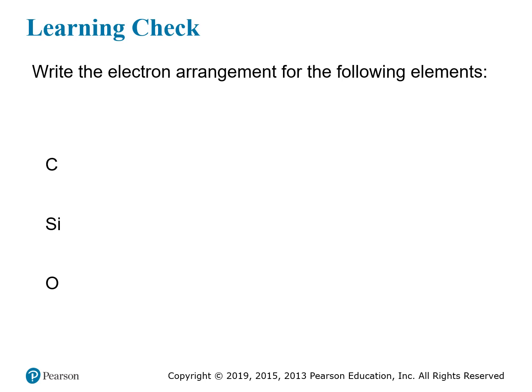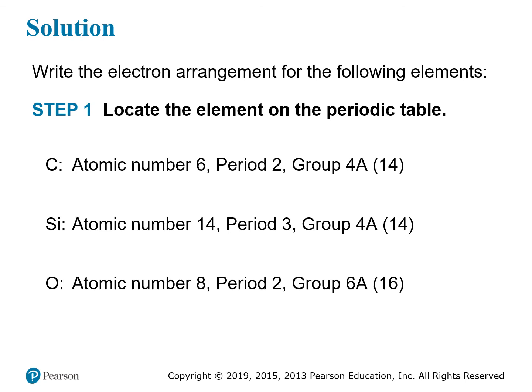I'm not going to keep switching back and forth between the slides and the periodic table, so if you're following along, just get out a periodic table, maybe open it up in one of the other windows so that you can see it and refer to it, or better yet, have a printout next to you, because I'm going to assume that you're looking at the periodic table yourself, okay? But I'm not going to keep switching back and forth on here. So the first step is, again, locate the element in the periodic table.